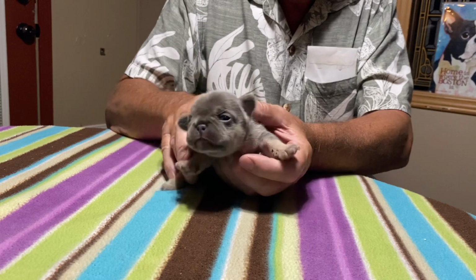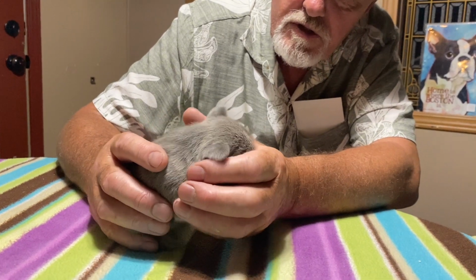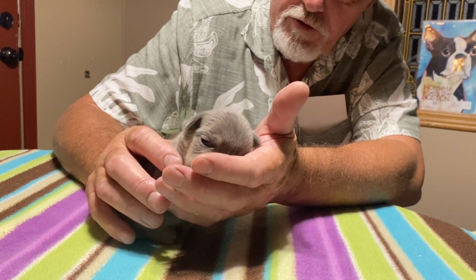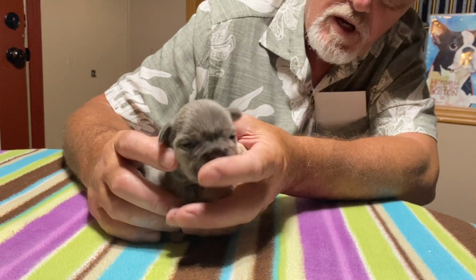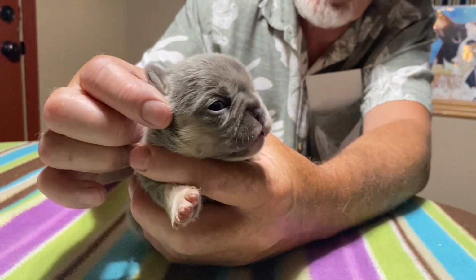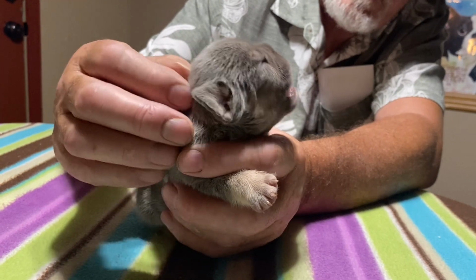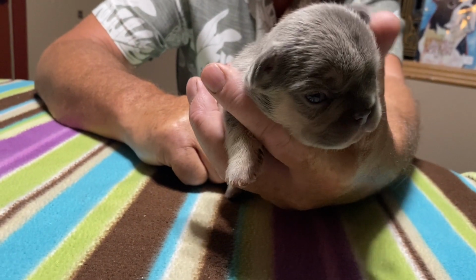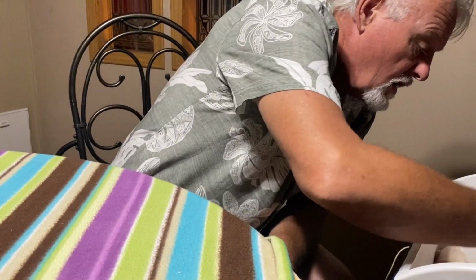So she can make Fluffies and Fluffy Carriers. She can make Lilacs, blues, chocolates with tan points and platinums, and she can make full visual versions of those. So a full visual platinum Fluffy is not an inexpensive dog at all. So nice. Let's look at her. She's got a really nice flat face. Her ears are going to be popping up in a bit, so we can't tell too much about the ears yet, but neither dog has big ears, so I don't think she's going to have whacking, silly, great big long ears. And she's just a happy, content little girl. Nice little bitty short tail. What we want to see. Healthy puppy. Very healthy.